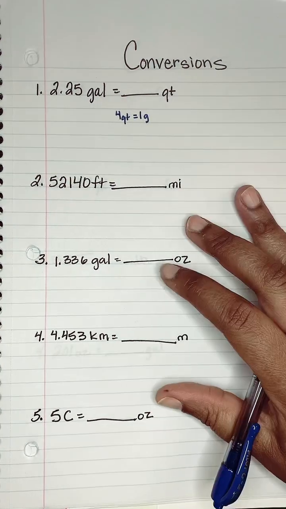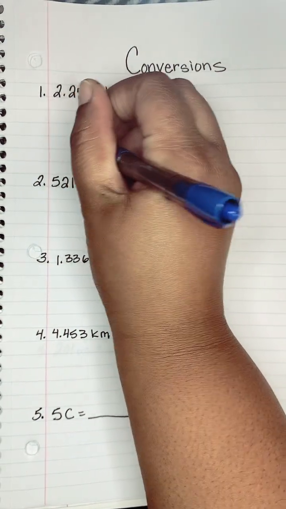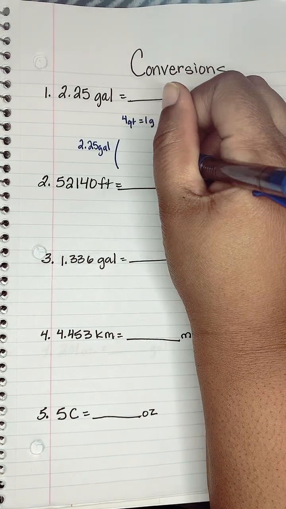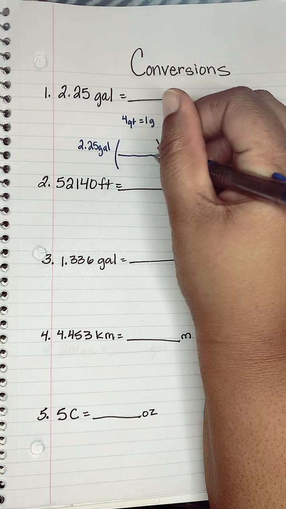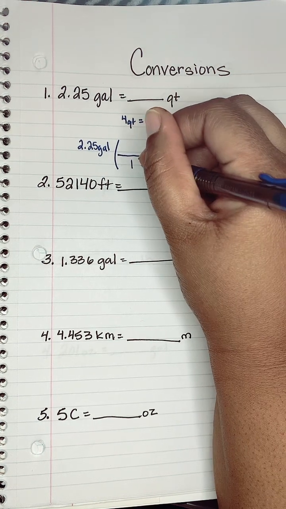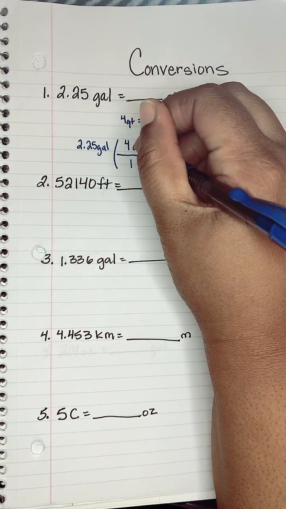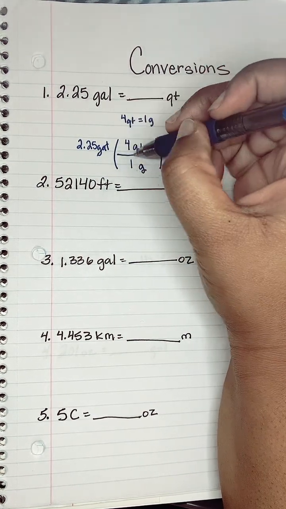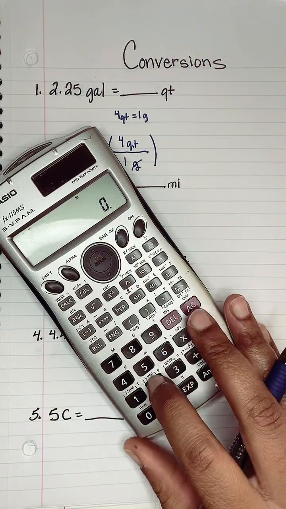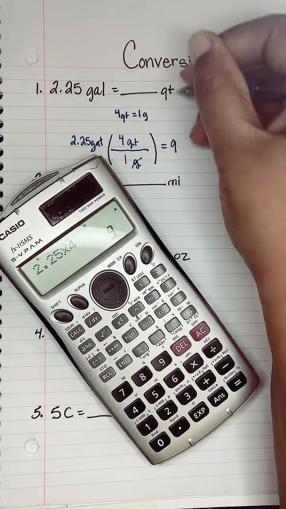So I really learned conversions when I took a chemistry class, and my chemistry teacher explained it in a way that stuck in my head. You always start with what you're given. What has to go on the bottom is 1 gallon, because we want to cancel out the gallon units. And then we would have 4 quarts. So really what we're doing is multiplying 2.25 times 4, and that would equal 9 quarts.